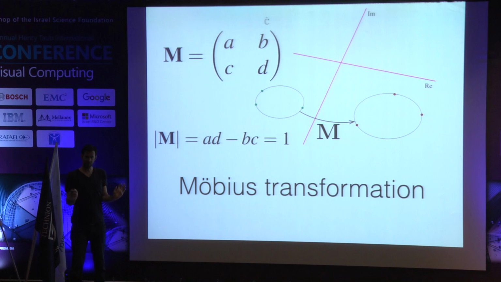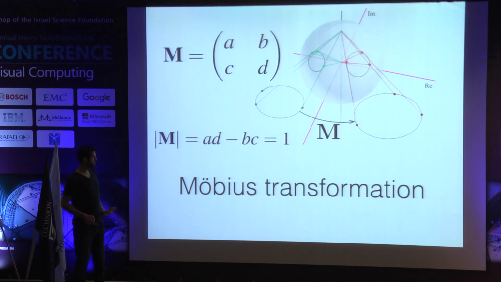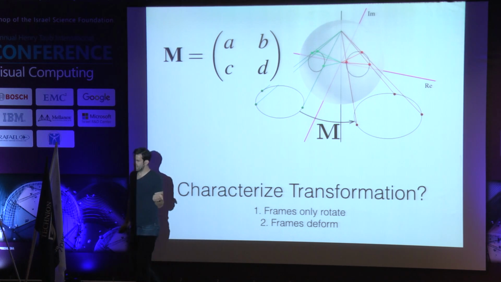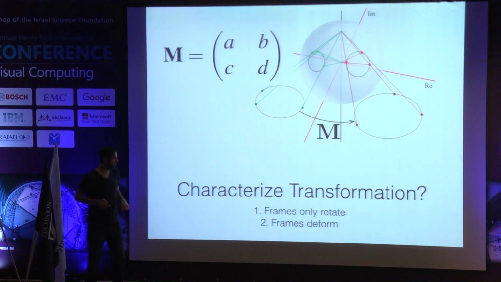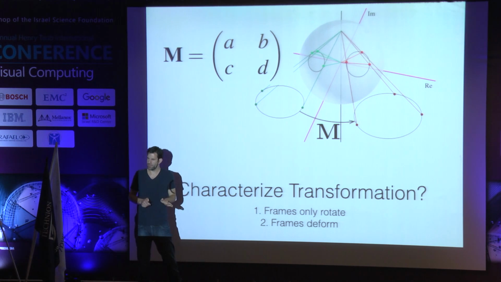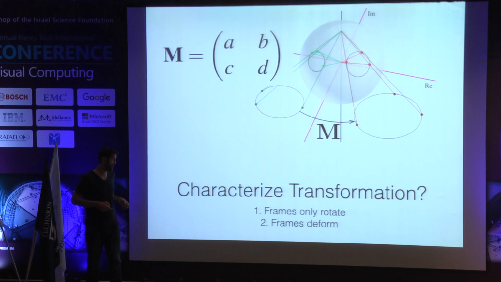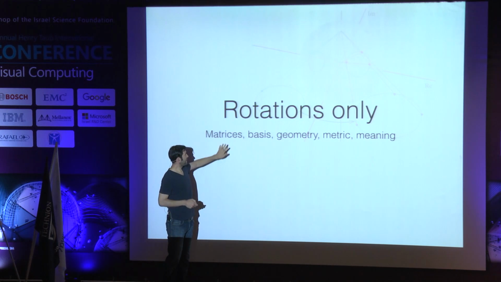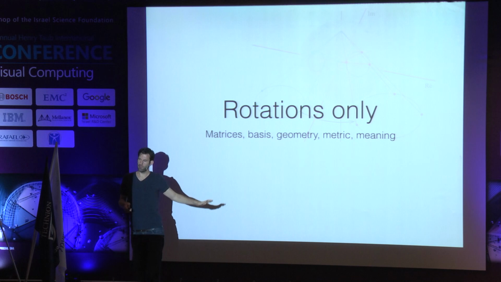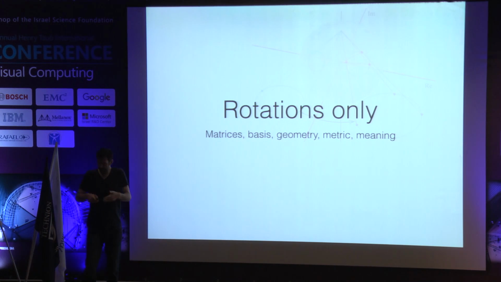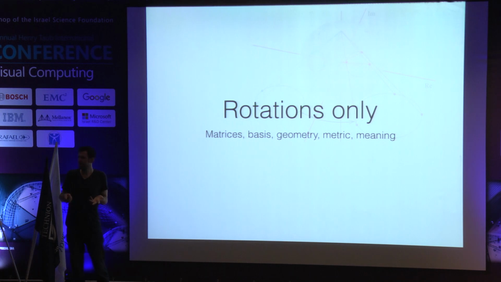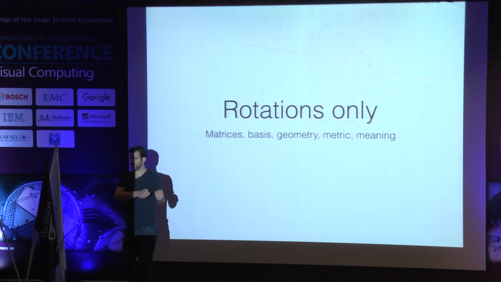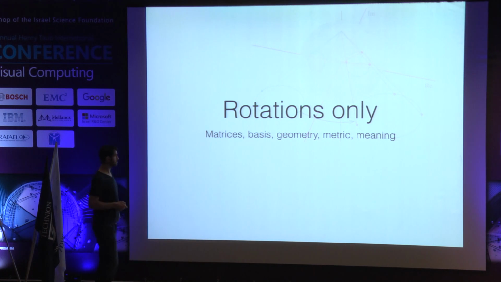Now, the program is, we want to characterize these transformations. Essentially, we want to see what is a rotation, and then, once we understand what is a rotation, we can look for what's the rest, what's a deformation. My plan is, I first do this for the rotations, and my hope is what we will end up with is something you're familiar with, that you've seen before, so all these steps are not surprising to you. And then I want to do the same thing with deformations.